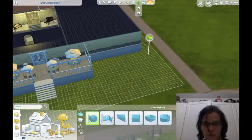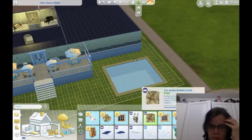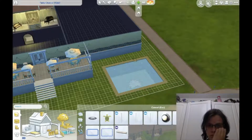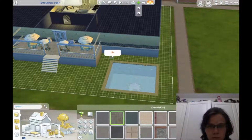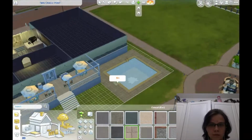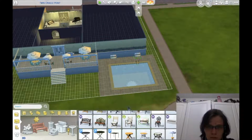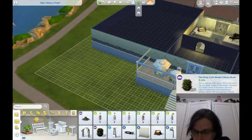And a trash can. And then we put in a pool. Later I put algae in the pool, which is really weird, I guess, but I really liked it. So, not algae, lily pads. So, yeah, they'll just have to swim around the lily pads. Except, of course, knowing Sims, they're just going to swim through the lily pads. And we put some benches so that people can watch while other people swim.